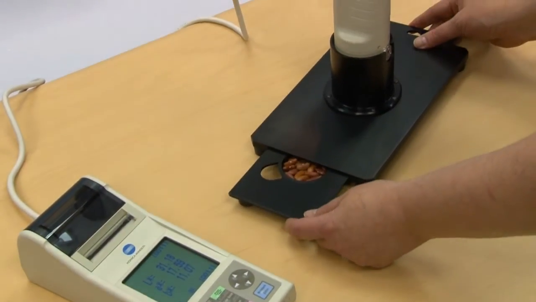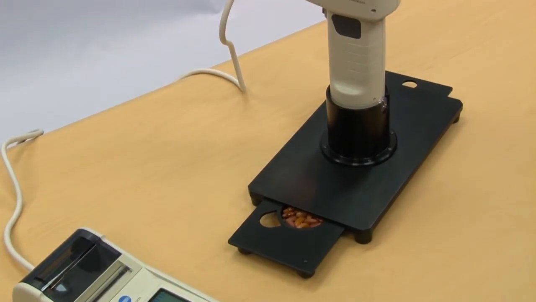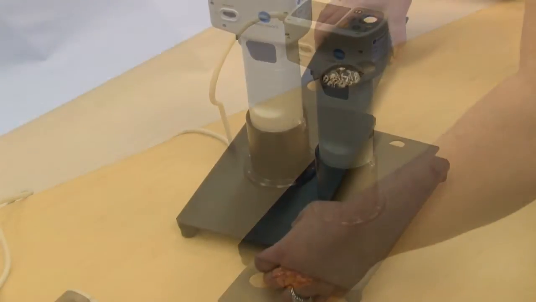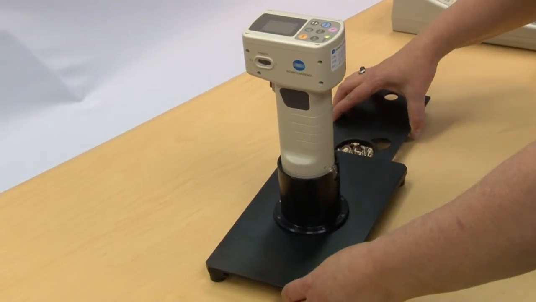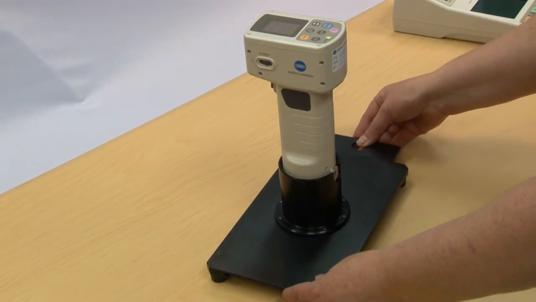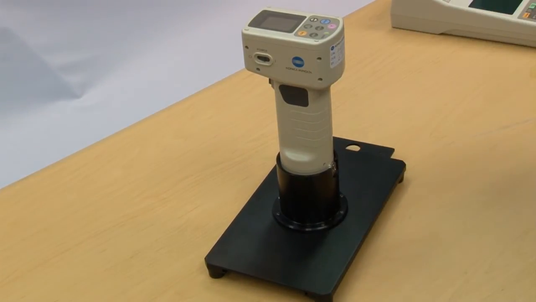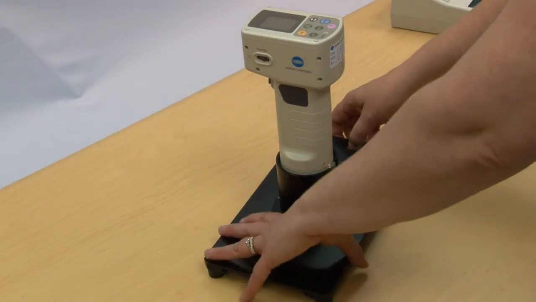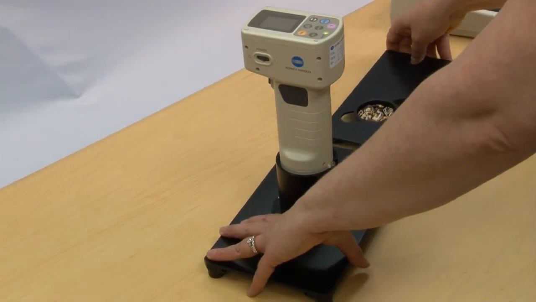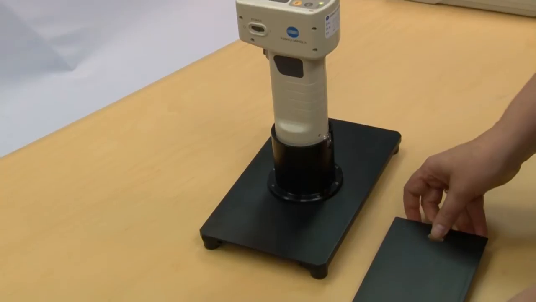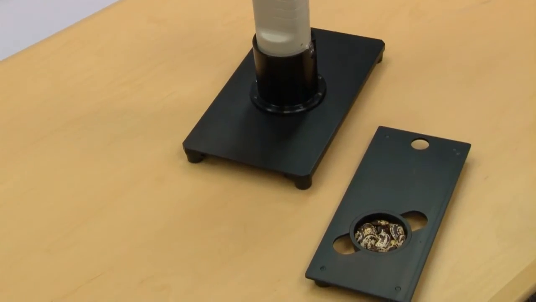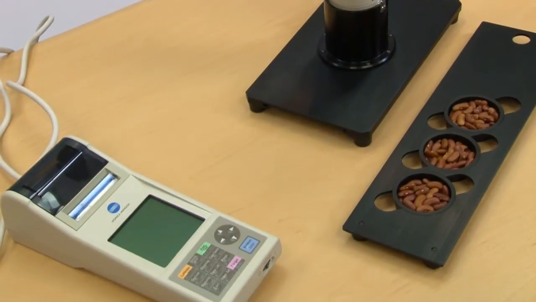The CR410 sample holder provides a stable base that can be used with the data processor or in standalone mode. The sample holder enables the instrument to be held in a consistent position to the sample that is placed in the cup, which is held in the sliding tray. The tray slides into the precise location by using detents. Additional cups can be purchased.